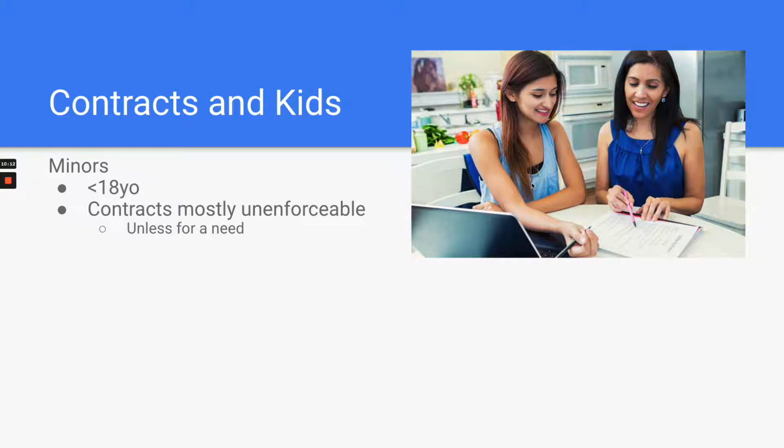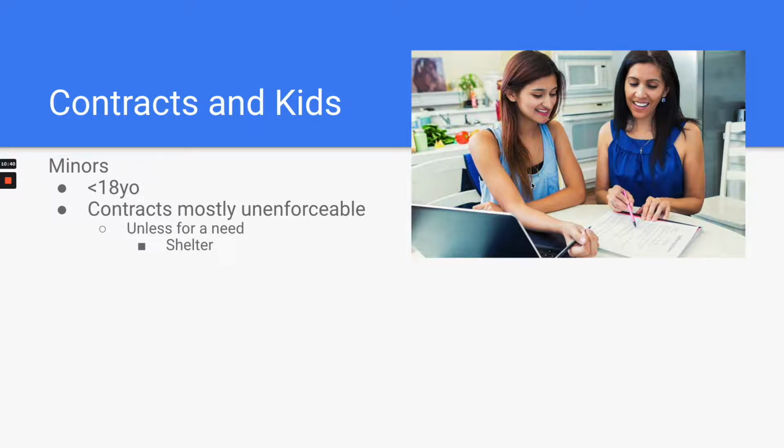orders a pizza, right, and when the delivery person shows up with the pizza, Caden's like, oh, thank you very much. Closes the door. Delivery man knocks again. Caden opens the door, and the guy's like, you're going to need to pay for that. No, I don't. I'm not 18. Contracts are unenforceable on me. No, this one is. Right? If it's for food, it's considered a need. Even if you don't need delivered pizza, that would still be enforceable.